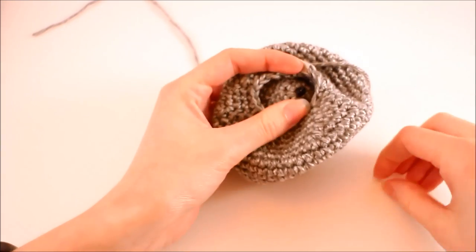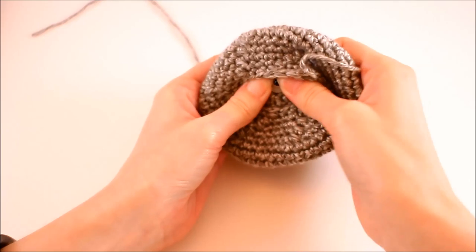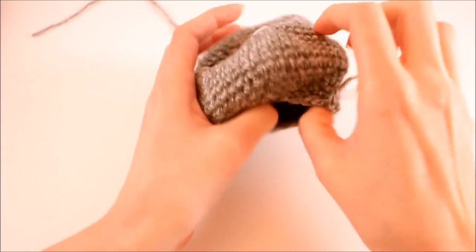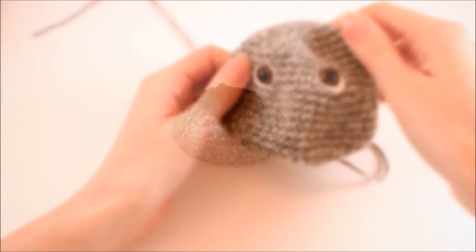Now, it doesn't look like much actually. It looks a little bit creepy until you get the snout and get it stuffed. So there we go. Once we get those in, we've got our eyes in place and we're ready to move forward.